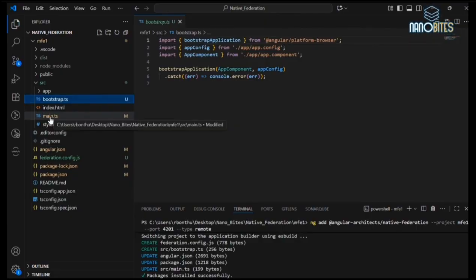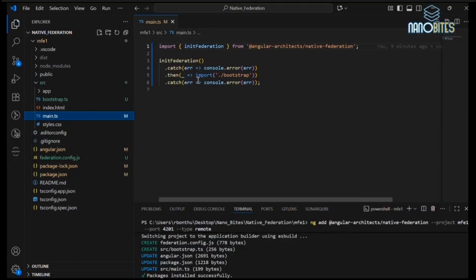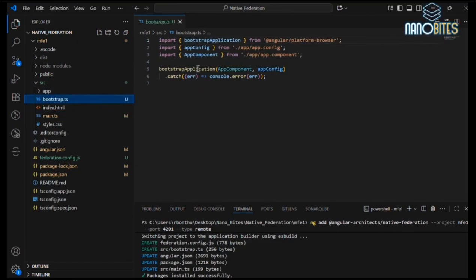In a normal application, the main.ts file maps to the app.component.ts file, which is the starting point of the application. But here, main.ts maps bootstrap.ts, and bootstrap.ts maps the app.component.ts file.